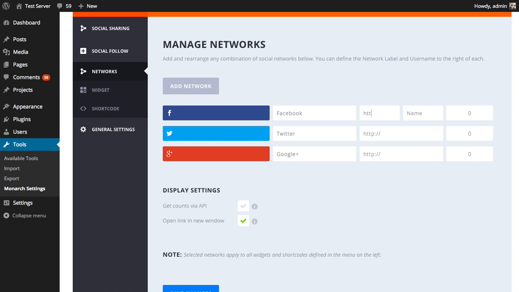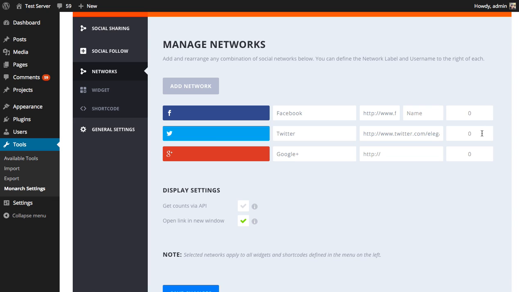For example, our URL would be facebook.com/elegantthemes. For Twitter, twitter.com/elegantthemes, and you get the idea.